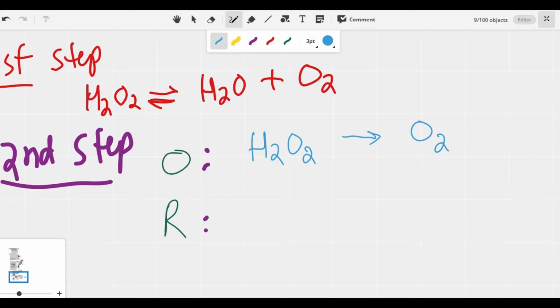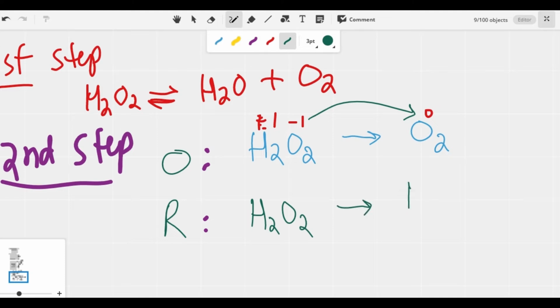Because you can see here that when we define the charges, here is +1, here is +1, and the overall charge is 0, but the oxygen charge in this case is -1. As you know, the loss of electrons is also called oxidation. So here the charge goes from -1 to 0, which means that electrons are lost here.